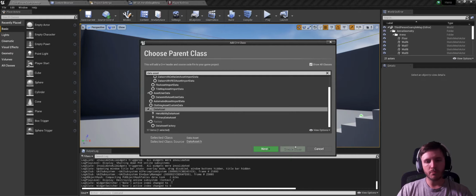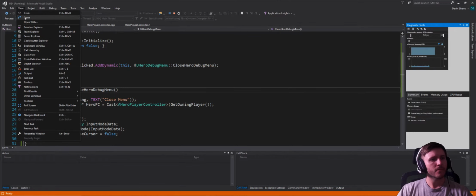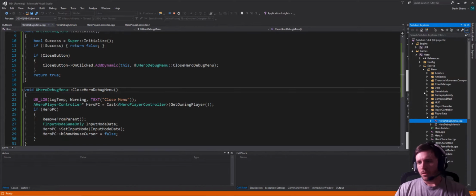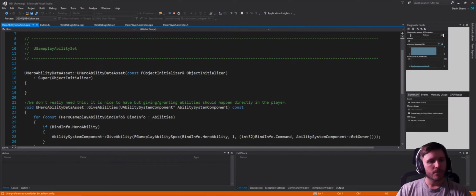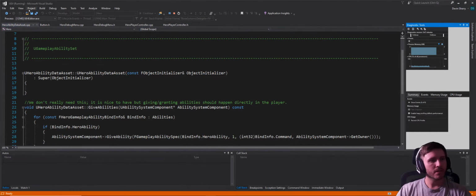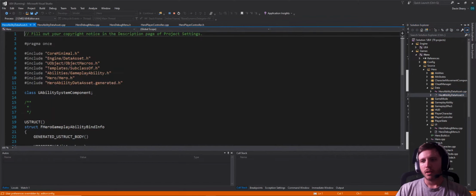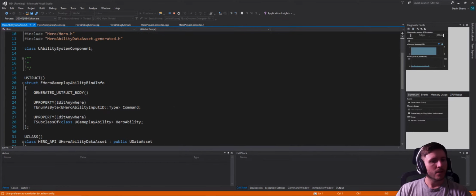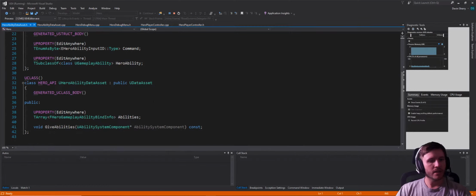So we have a hero ability data asset. Let me look at that real quick. What is this diagnostic crap? Okay, we don't need button anymore. View solution explorer. The .h. So we have binding info.